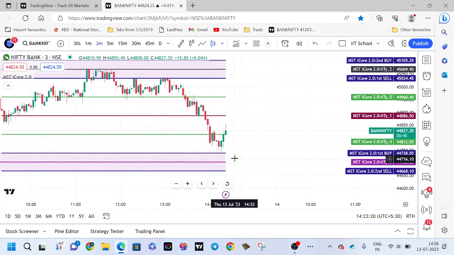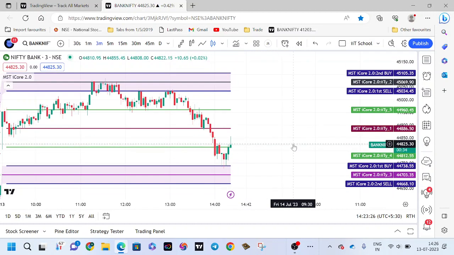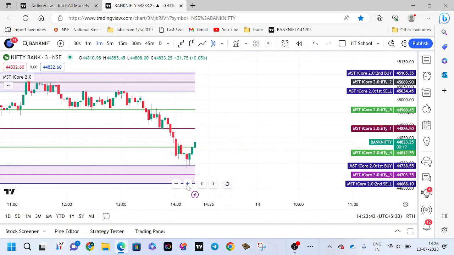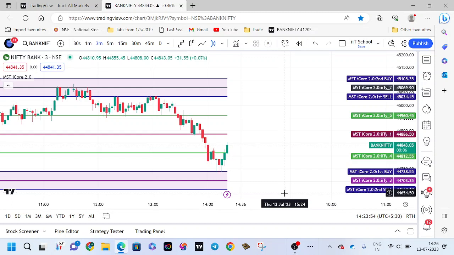Now we have to decide whether we can go for a second buy entry here, because as per the rule, once sell is activated there is no buy, and if buy is activated there is no sell. But here, if you can apply one price action method that we call R3C, we have explained in a separate video how to use the R3C along with our indicator. Please watch that video and you can make profit on both sides. So from 45,034 to 44,738, we have got around 300 points profit today. 300 points profit in a single entry.